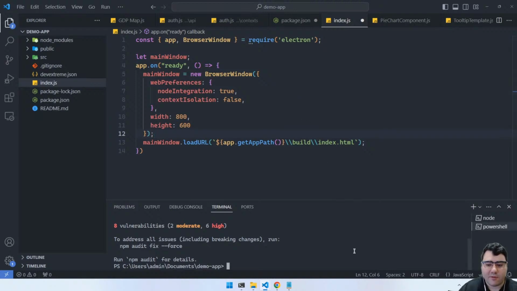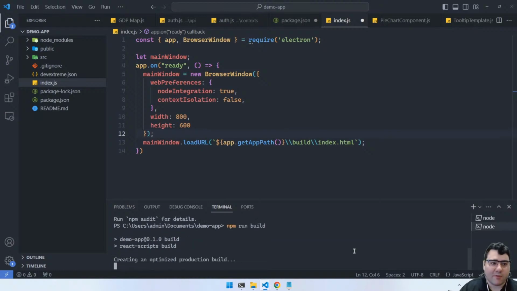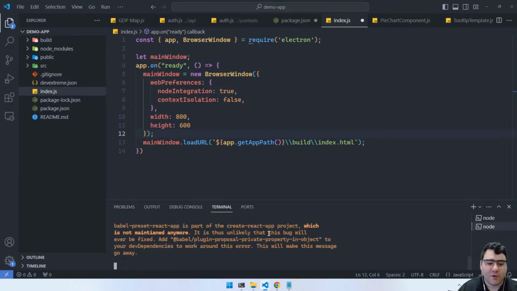Then down here in my terminal, I'm going to say npm run build. This is just going to build the app, and this is basically what you would do also if you're going to deploy this to a server. It's going to give me some messages and other gibberish that's impossible to understand.